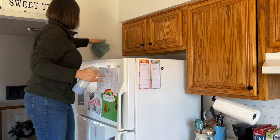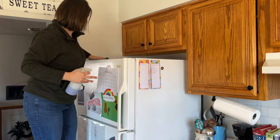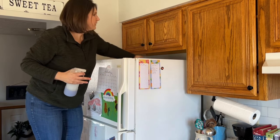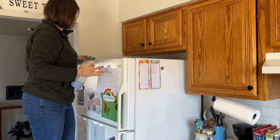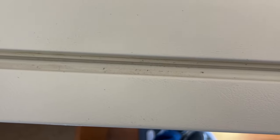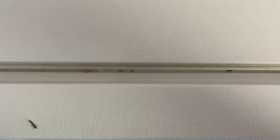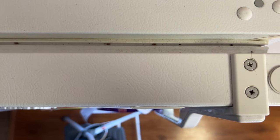I usually just use my duster, but today I really wanted to get this clean with my all-purpose spray. And then I noticed while I was up there that inside the door, between the door and the fridge, was really dirty as well. I don't normally look in this area, but being up on steps really made me realize how dirty it was. So I'm going to clean that as well.